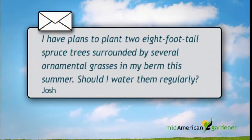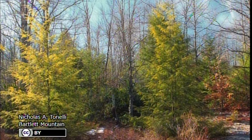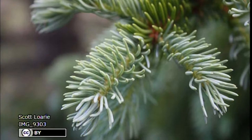Okay. All right. And I have an email myself about watering spruces. This is from Josh, and he recently built a berm in his yard, and he's wanting to plant a couple 8-foot spruces. He's been told by some nurseries that the trees are fine, you can leave them alone, you don't need to worry about watering them too much because they've grown on mountains. Other nurseries have told him that you should water them on a regular basis. He's wanting to know, how exactly do I water these trees?